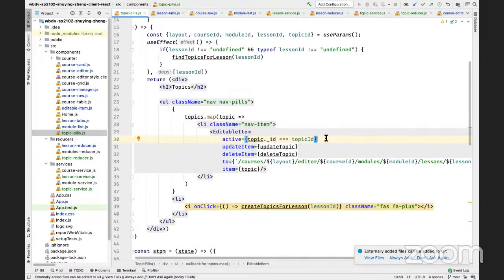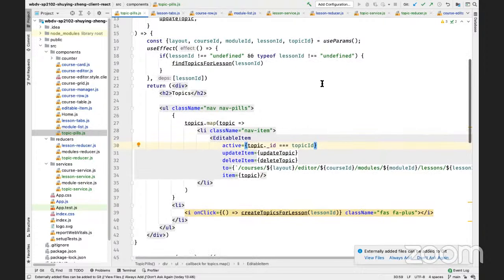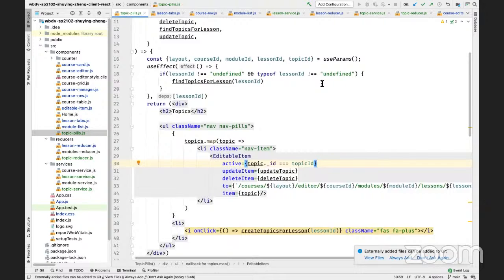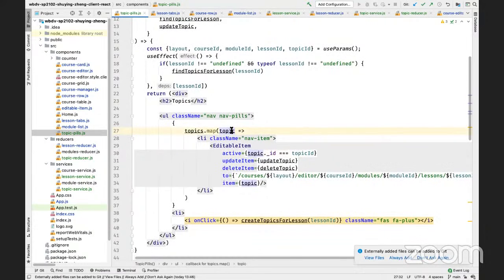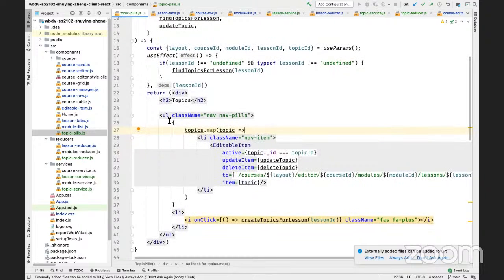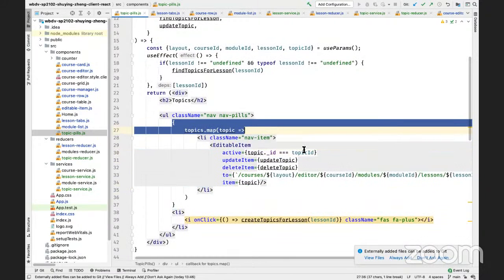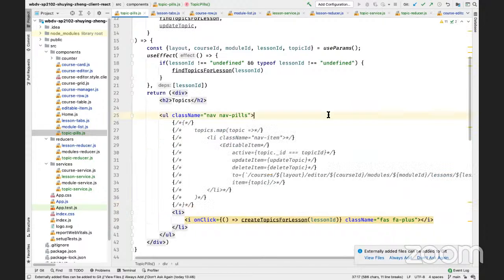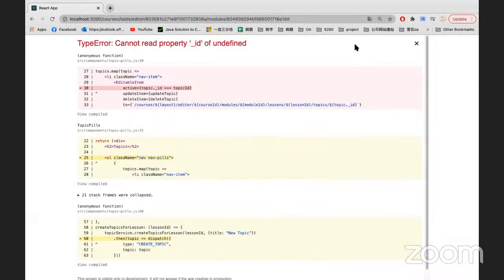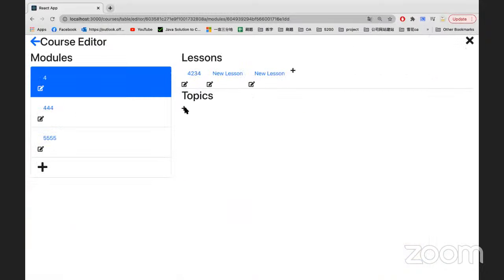All right, so can you comment out lines 26 through 37? Can you comment that out? I don't think I can do that. Yeah, so just select lines 26 all the way to 37. Just select all of them and do command slash. There you go. All right, go back to your browser. Refresh.